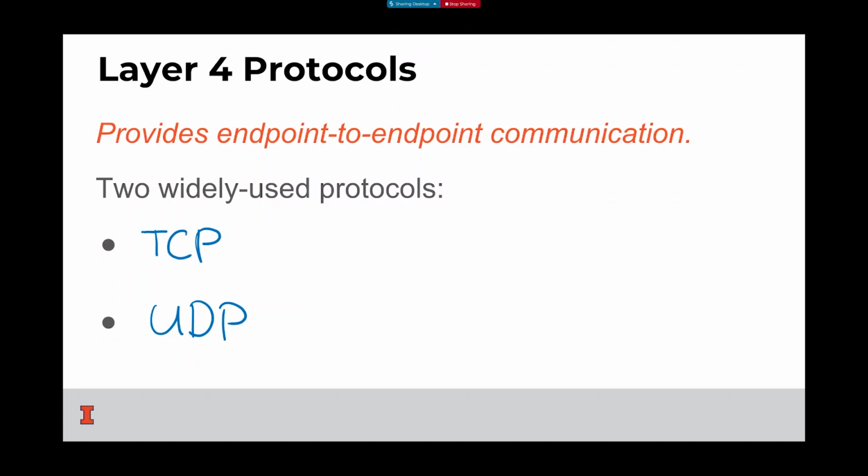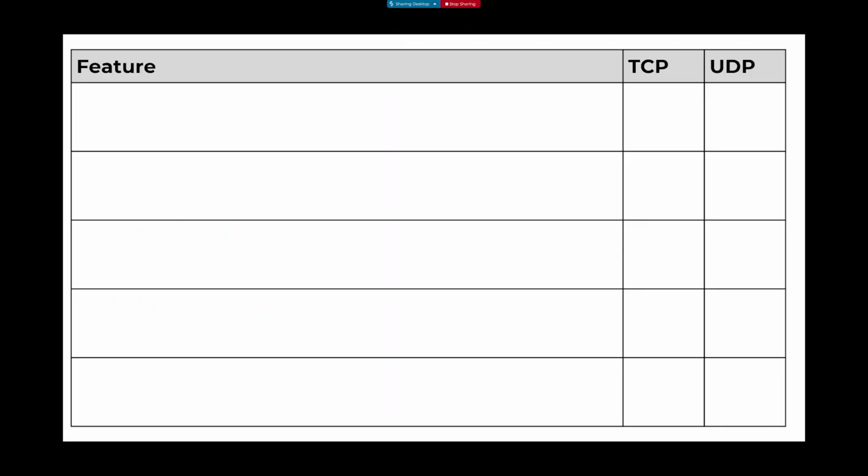Pretty much these are the only 2 protocols that will exist on the internet for now. If you try and send something without a TCP header or UDP header, it's going to reach somewhere in the middle of the internet, and it's going to be like, I don't know how to deliver this. So every packet sent on the internet is generally going to be TCP or UDP. And there's a number of different features that these provide for us. Because the network layer provides endpoint-to-endpoint communication, depending on whether we choose UDP or TCP, we get different guarantees.